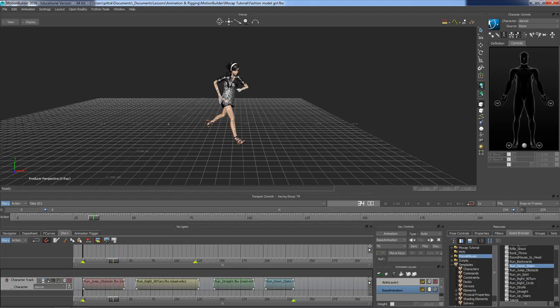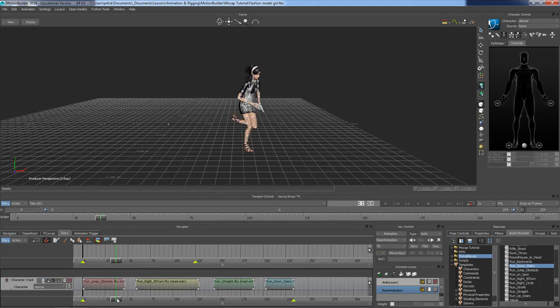Now, in a lot of moves that you'll be doing, you're actually trying to match up the position of a foot so that when you do the blend, the one foot is locked to the floor and the blend looks quite natural. Because we're doing a run, I'm actually going to blend based on the pelvis, and I'm going to do it when the character is in mid-flight. So it'll take off from one foot on this clip, and by the time they land on the other foot, they'll be on this clip.